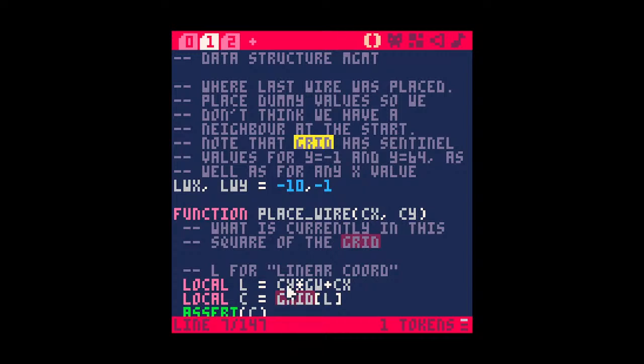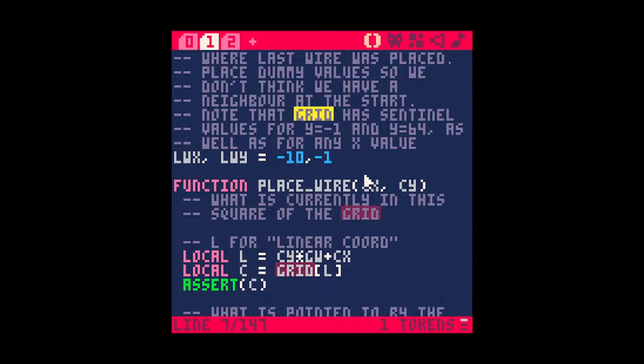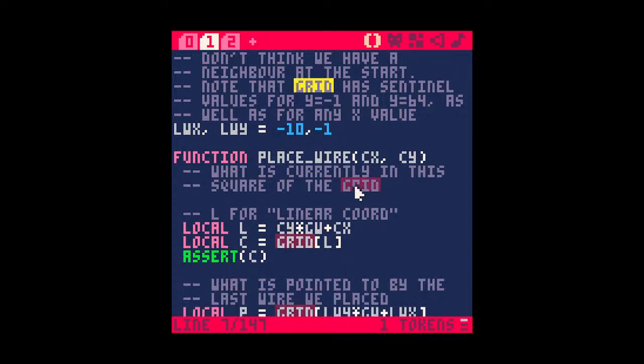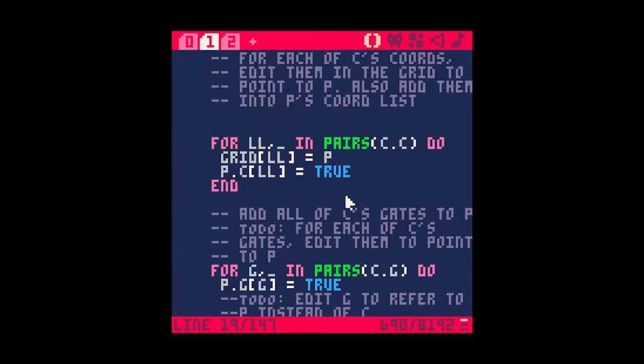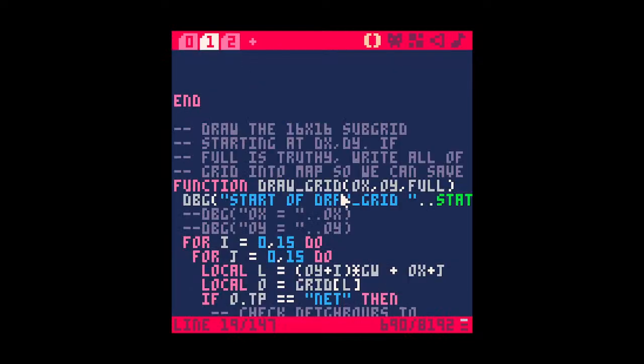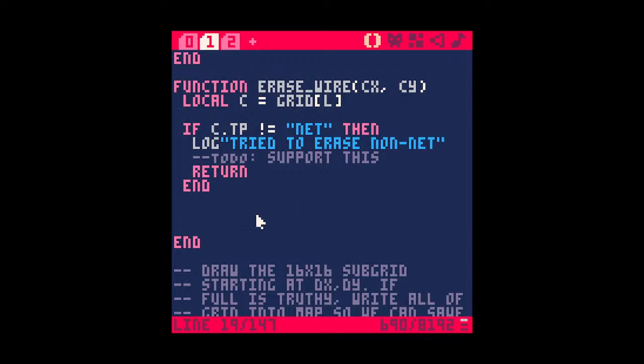I would like to, well, nah, it's fine. Okay, now what? Okay, all of this was to make this function easier to write.